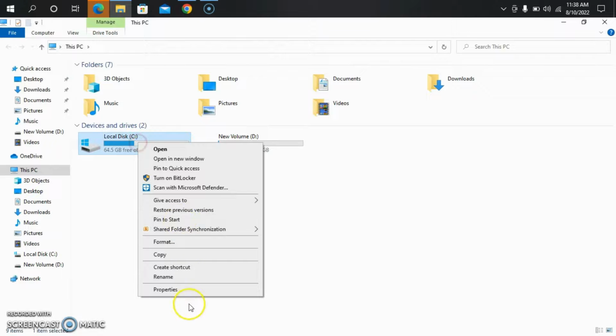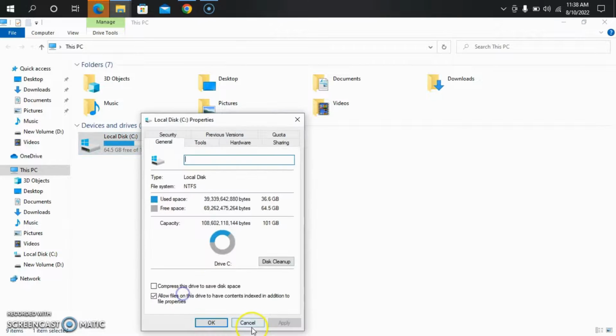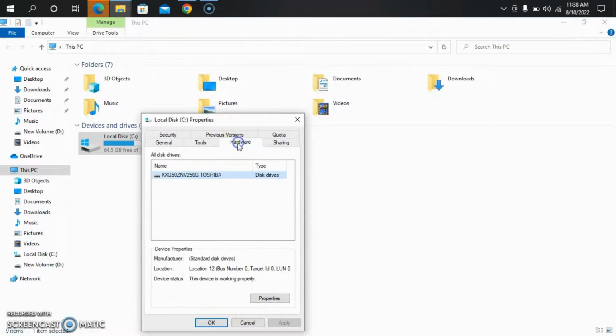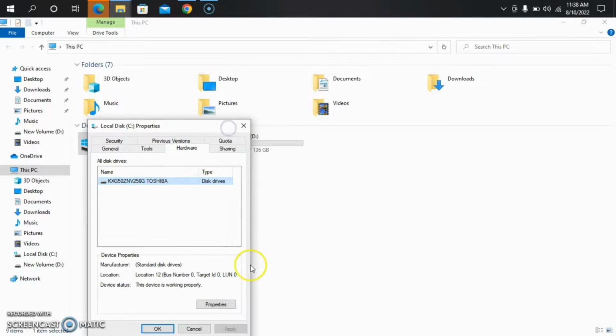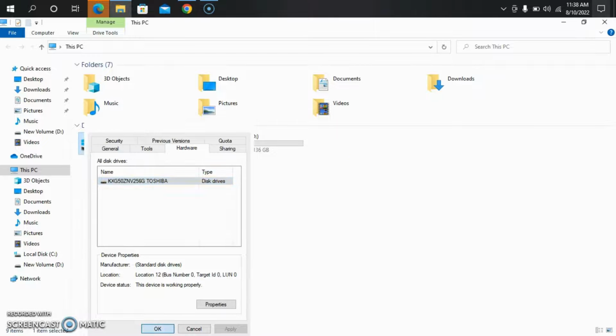Right click on one, go to Properties and go to Hardware. You can see it's mentioned only one Toshiba 256 GB SSD. In this way you can know whether it is SSD, HDD or both.